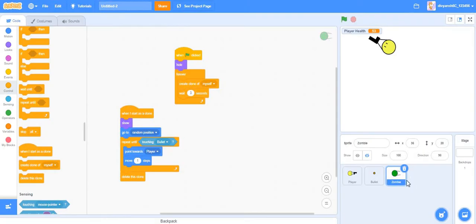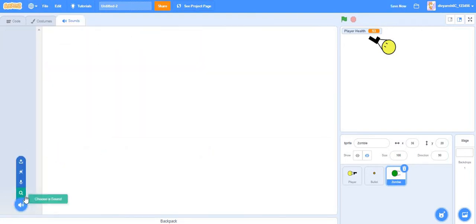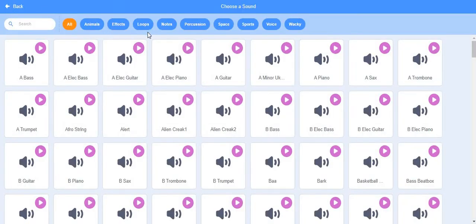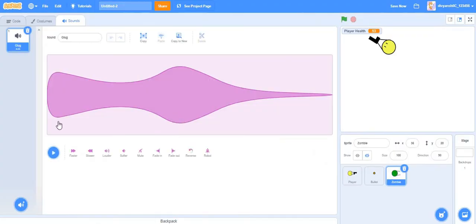Let's add a nice sound effect when we kill the zombie. Go to sounds and choose a sound. For the effect, I will choose the glug sound. I will cut it. Cut the starting part like this.